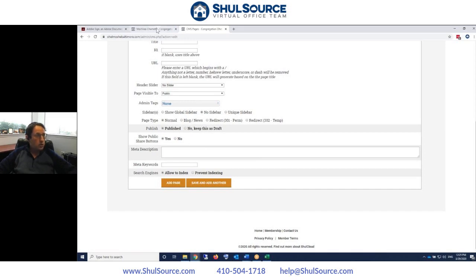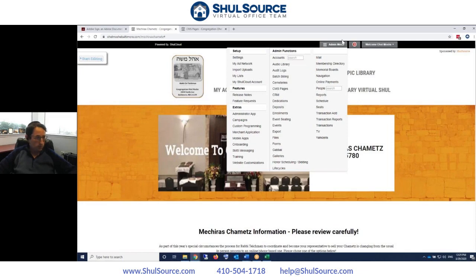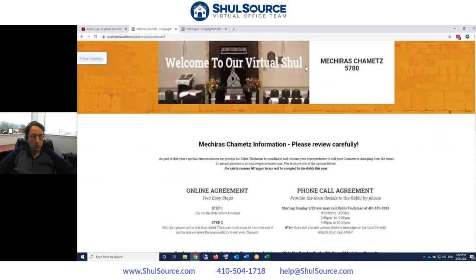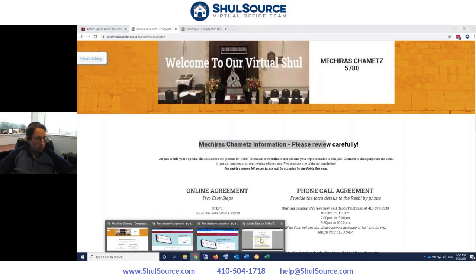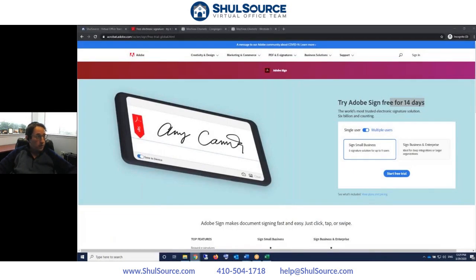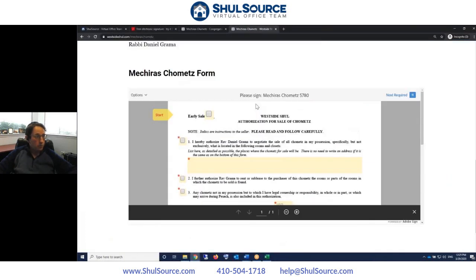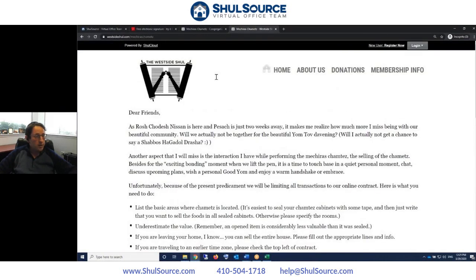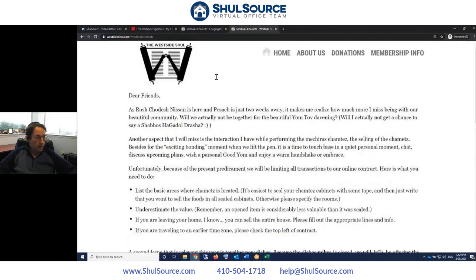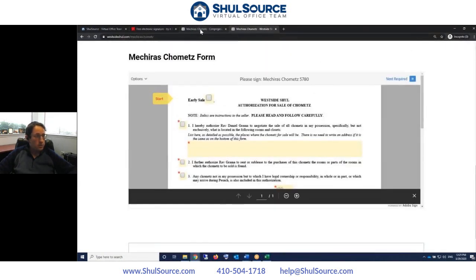You publish that page, and then you can, of course, make this design anything you want. But what we're seeing mostly in the ones that we've set up include some sort of introduction here at the top, same as what we saw with the West Side Shul, some more detailed instructions about what's going on this year and why we're doing things, like Manishtana, why we're doing things a little different than we're used to, and then, of course, the signable form.